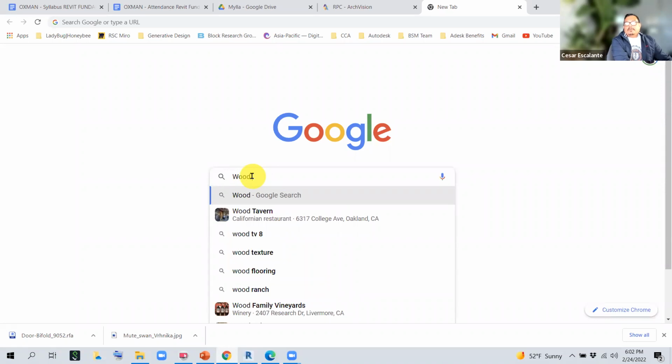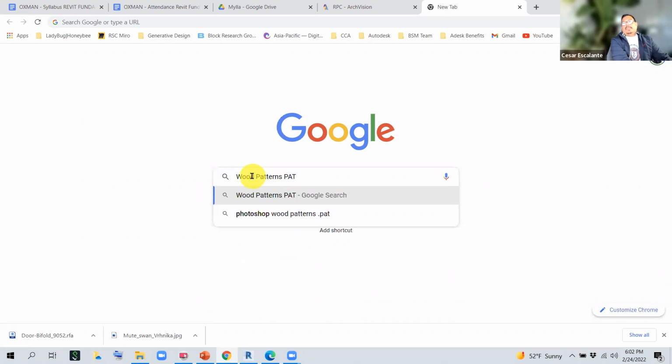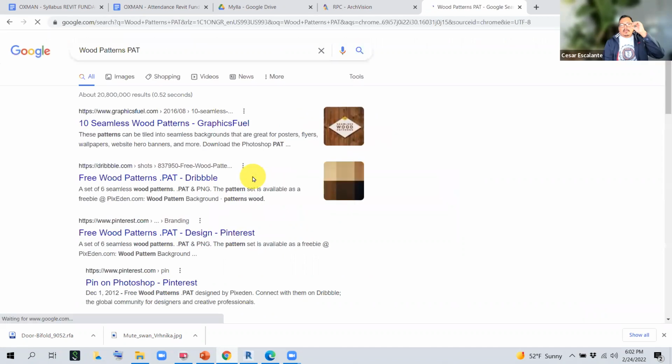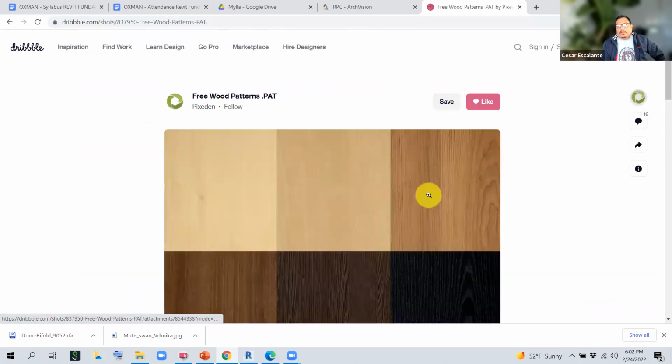On Google, I'm going to look for wood patterns, and I'll include the word PAT, because that's the way you can get them. There are a lot of results called free wood pattern, and these are all AutoCAD patterns.